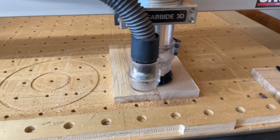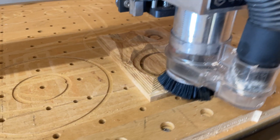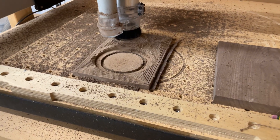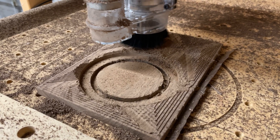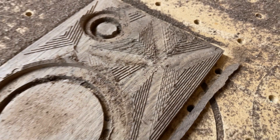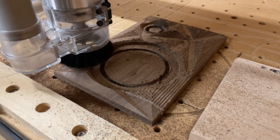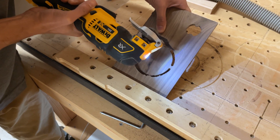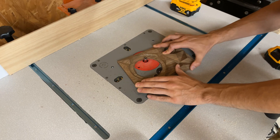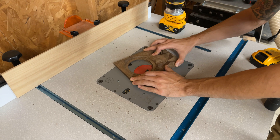At this point I started milling the baffles on the CNC. Besides the sound these speakers put out, the baffle is my favorite part — it's kind of my signature texture on projects. I have another video explaining how to model something like this in Fusion 360. I roughed out the texture with a quarter-inch flat end mill, then followed that up with a quarter-inch ball nose with a small stepover so it leaves a super smooth finish on the baffle. Then a quick trimming of the tabs and a cleanup on the router to smooth everything out, followed by a quick sanding to knock down any burrs.